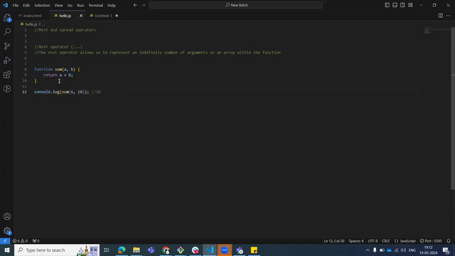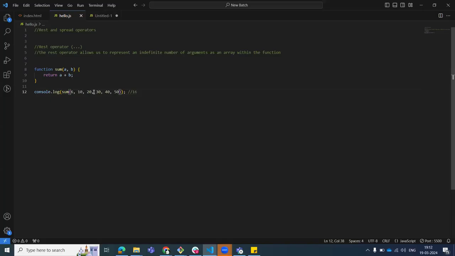Now, guys, tell me, if I have an indefinite number of arguments, for example, if I wanted to pass more values, 20, 30, 50, etc. If I go and check, I refresh, I will still get 16. The remaining will all be ignored.